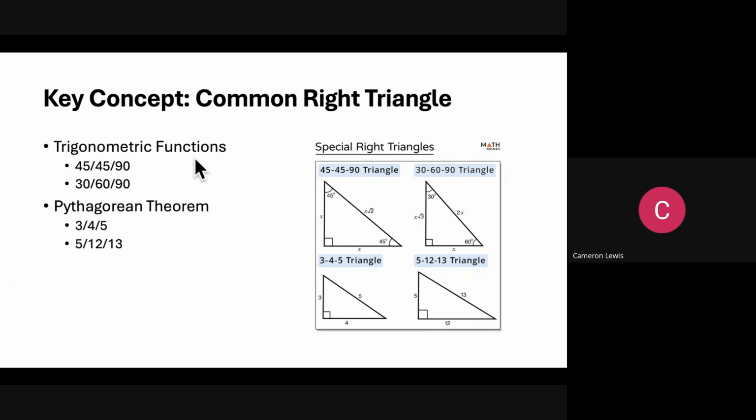Now, we can look at that same type of trend over here for the 30, 60, 90. This is the last thing. Let's say we have 2x for the hypotenuse. One side is going to be half of that, which would be x, and the other side is going to be x times √3. Now, Lakshmi, one more time. Sine of 30 is equal to how much? It's half, which makes sense. So the half goes across from the 30, which is the smaller angle.